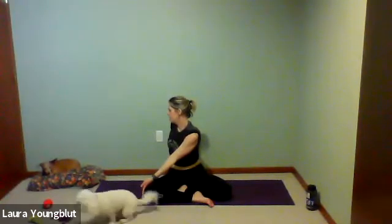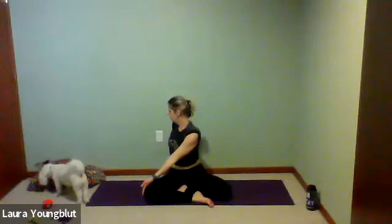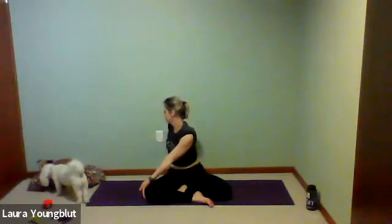Once again, see if you can create and get big in your torso as you inhale. And go deeper into the pose as you exhale. Maybe you take the gaze out over your left shoulder.